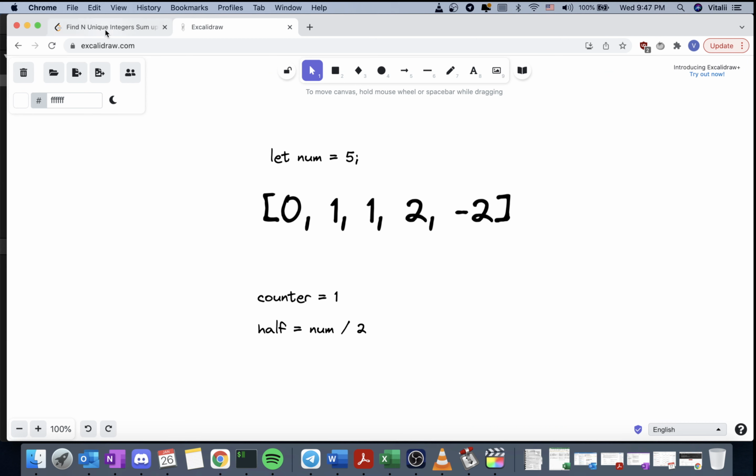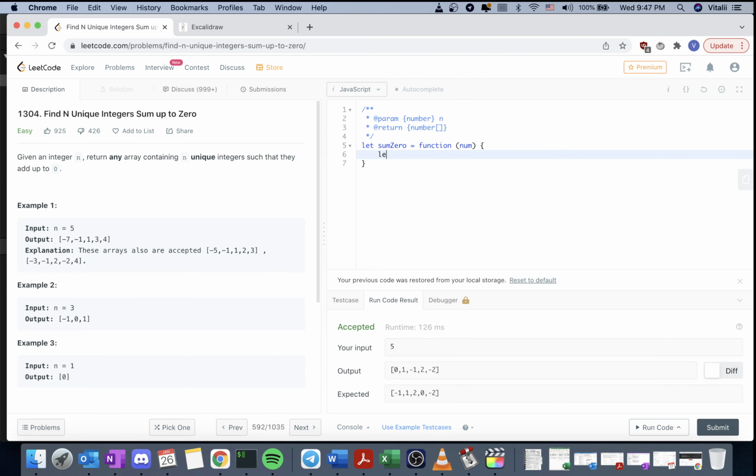So let's code this and see if it will work. Let's just create an empty array. First thing, we will check if our number is odd or even.